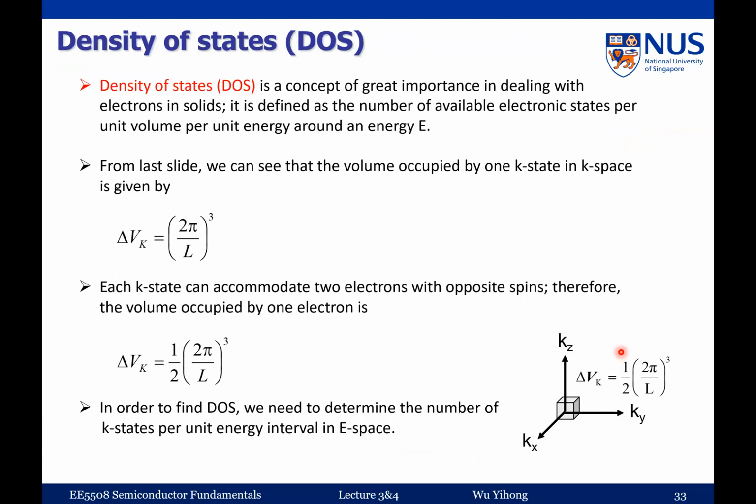Okay? Then we can use this concept to derive the Fermi energy, Fermi wave vector, and the Fermi sphere, right? Okay, so now we can try to derive the density of states step by step, right? The first thing we need to understand is that in the 3D case, once we know the volume occupied by a single k state is given by this one, each k state can be occupied by 2 electrons because the electron has a spin. So it means the electron has spin up and spin down.